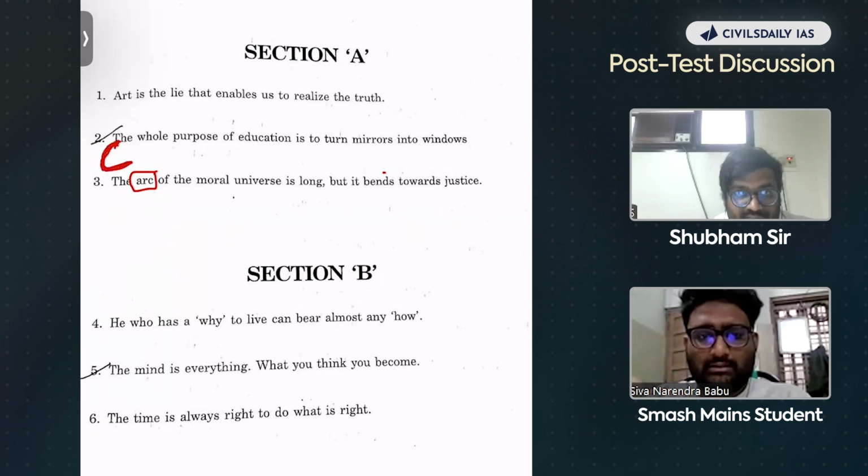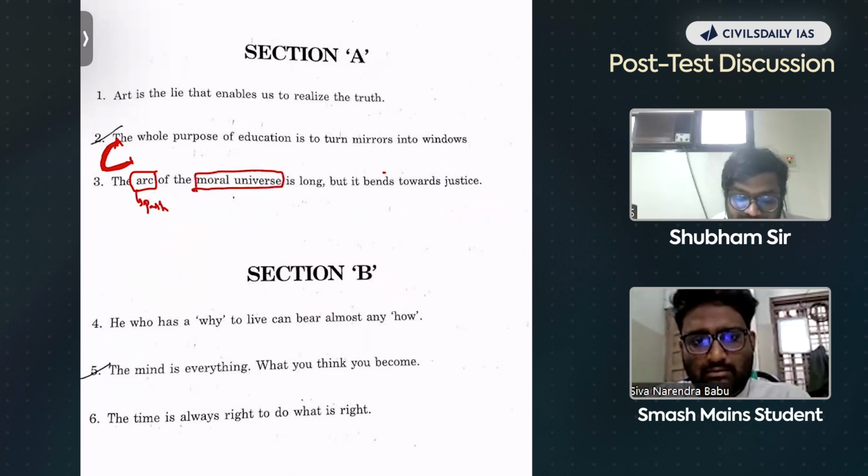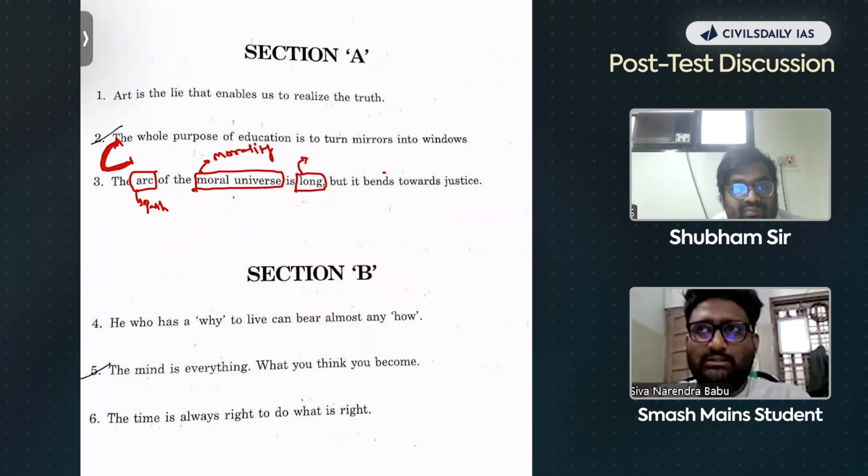The bend. Not just the bend, it is showing the overall path, no? Yes, the path of... Path. Okay. Moral, in yours, means morality. It talks about moralities, morals, truth. Morality. Yeah. Okay, the path of long morality is long. Yes, long. Long means the path of morality may be difficult or maybe it takes time.